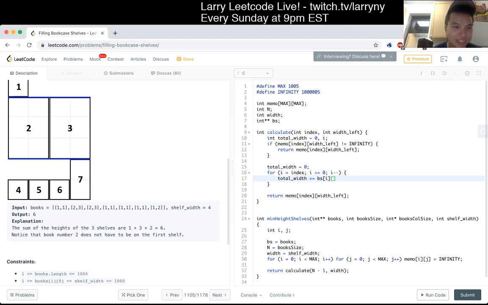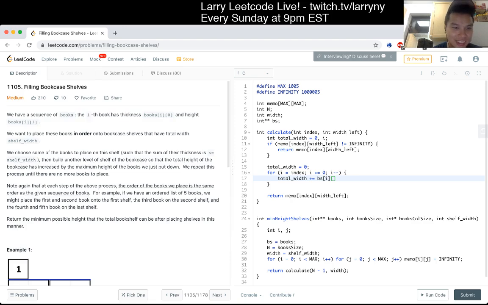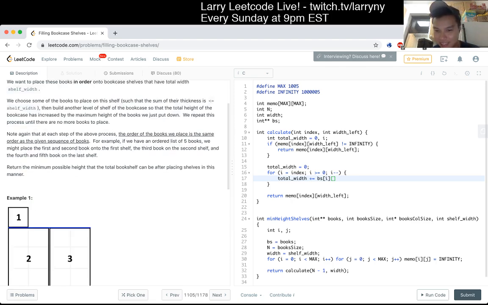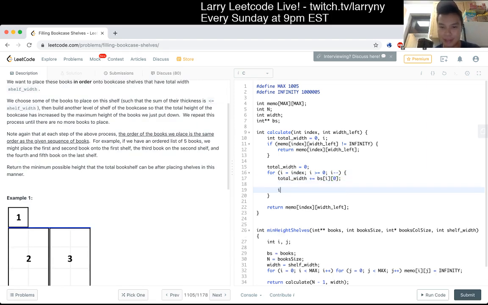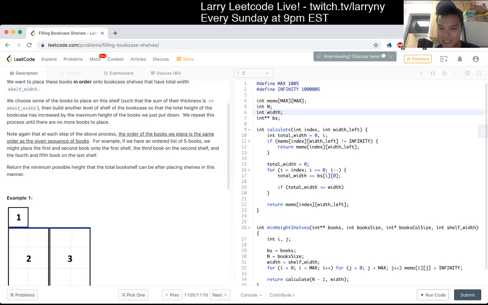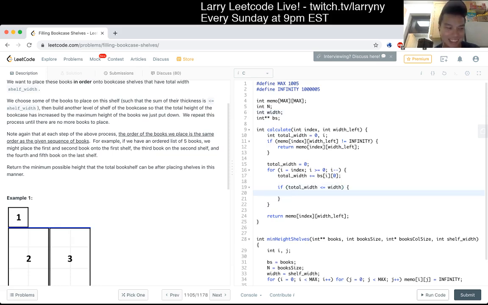Which one is the width again? Oh, the first index, okay. Width is less than width. Maybe I should have just called this shelf width. Well, it's too late. It's not too late, I'm just lazy.